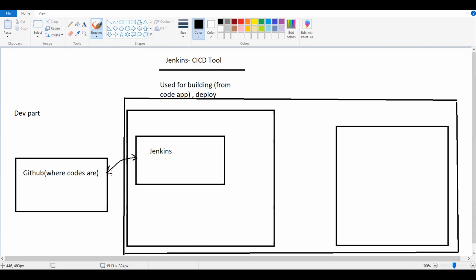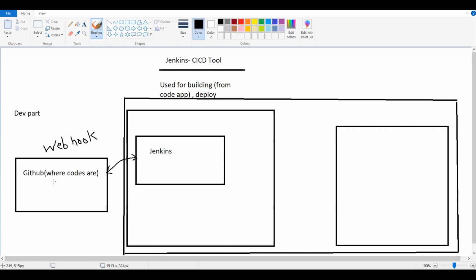Most probably we are using a webhook connection. Webhook is one of the features of GitHub. So these two have a connection.